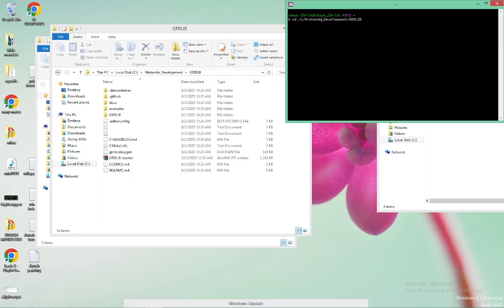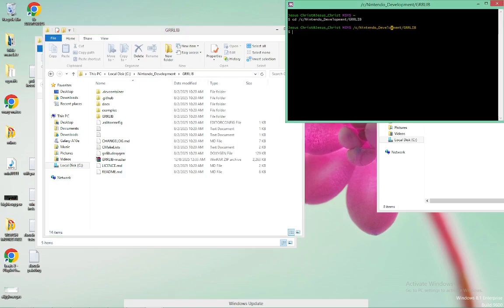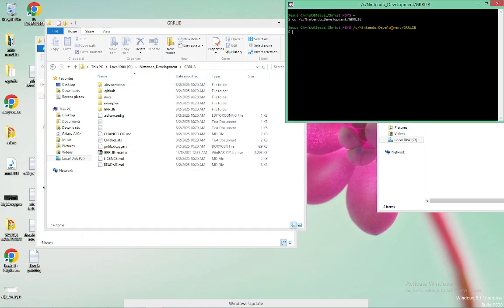When you have this, and if you typed it correctly, you will get a little yellow text right here that lets you know you're actually looking inside this folder. If you don't get this, you typed it wrong. So this is the folder that you want to be inside of. Again, you want to copy and paste that, type in cd space, paste it, and make the little adjustments like so. Okay, so we're not going to do that.